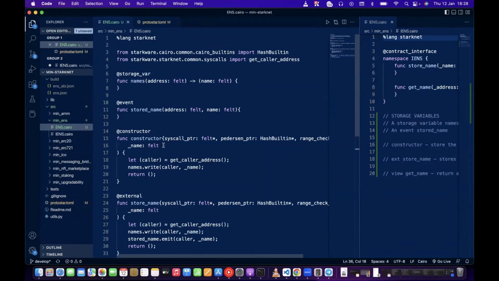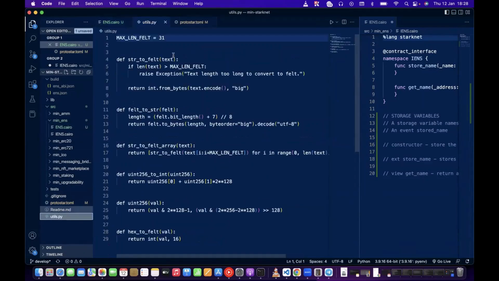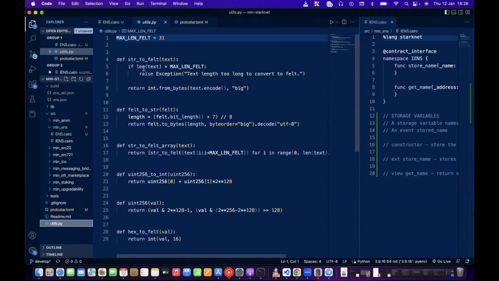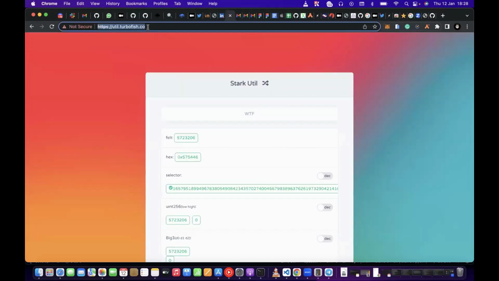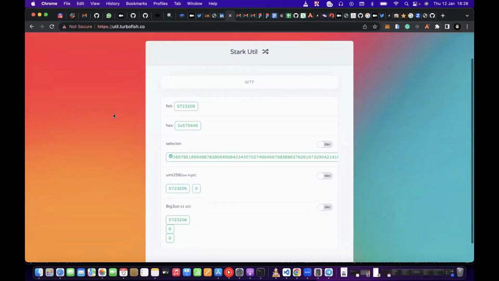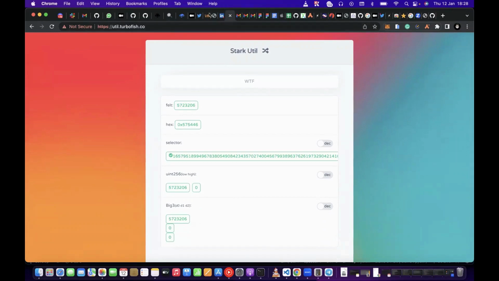Like we've said in previous classes, Cairo just has a single data type, field. So strings are not acceptable in Cairo. It's not a valid data type. If you are going to be supplying a constructor argument, it needs to be in data type field. I'm very sorry for the background noise. To do that, there's already a utils.py conversion file here that you can use to convert from string to fields. If you don't want to use that, there's also an online tool you could use. I'll paste this in the chat because this is what we're going to be using.